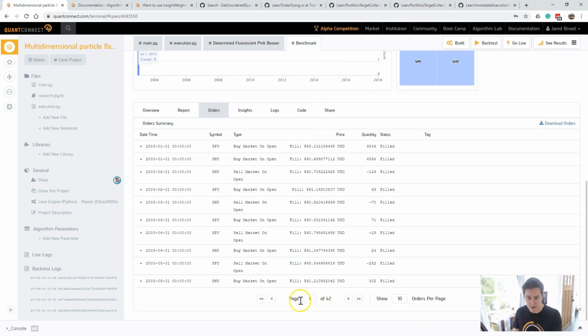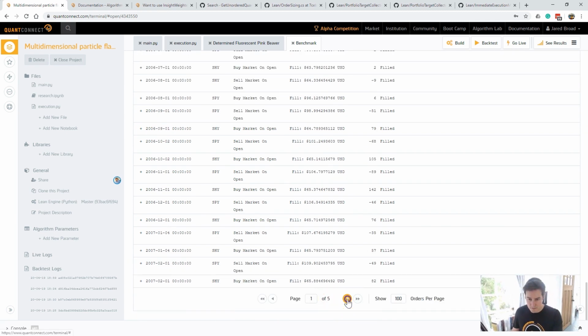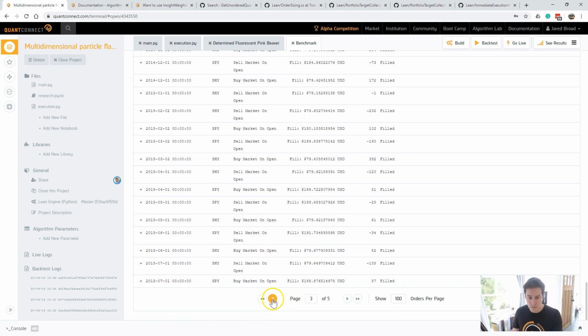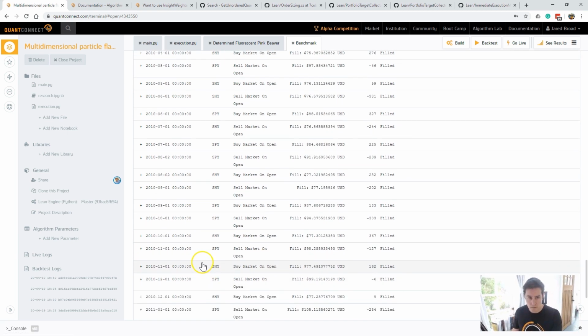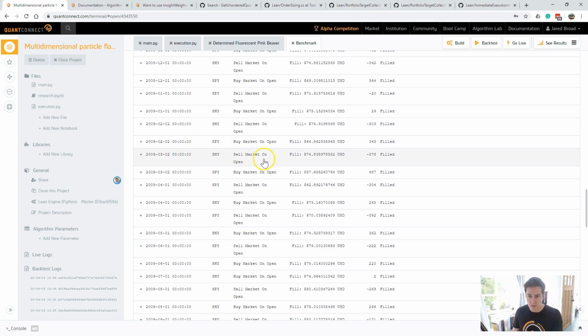We can compare that to this, which is from 2009 from our benchmark. So from here to here, this is our test case. See, on March 2nd, 2009, we increased our position of SPY by 500 and then immediately decreased that to 300.